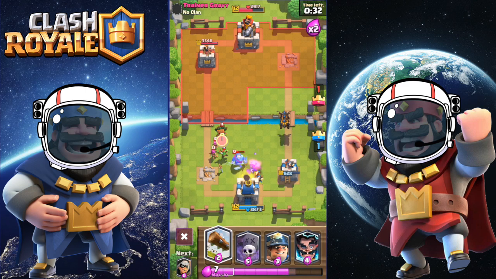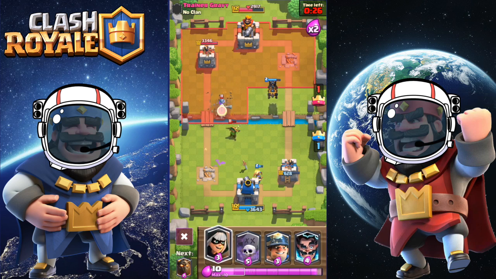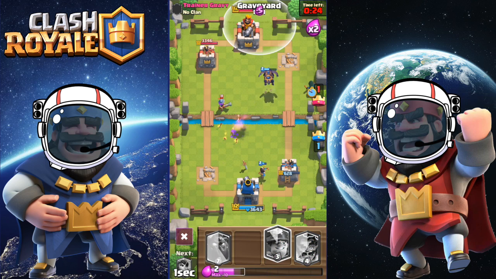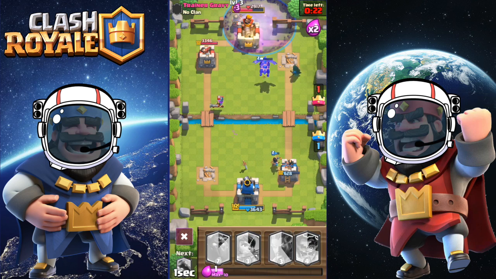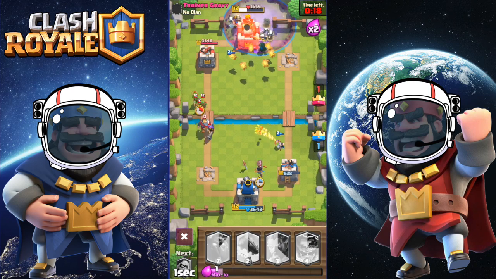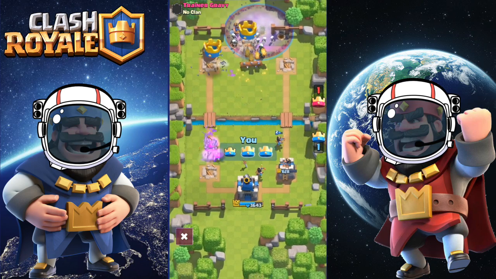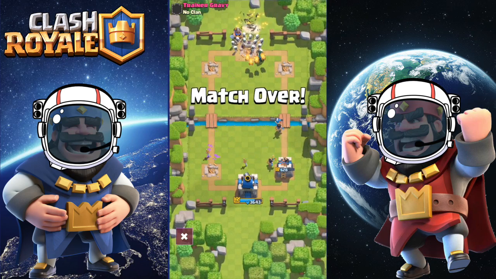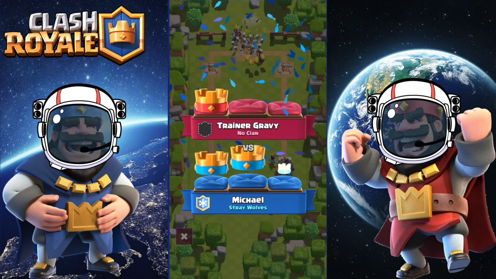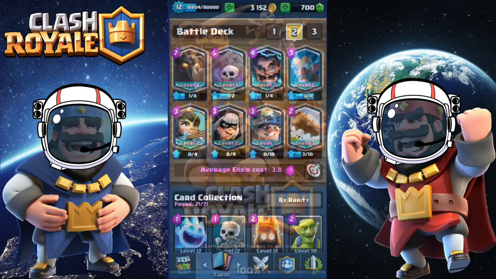Now, as an honorable mention, the reason the Princess didn't make the top 5 is simply because the log is too prominent right now, and it's used in almost every deck. And right now it's mostly only used to bait logs for log bait decks or swarm decks, and usually only gets one shot off before being taken out by either a miner, other troops, or a log. So that's the reason the Princess didn't make the top 5 in this countdown.